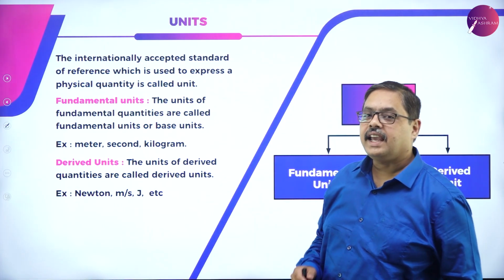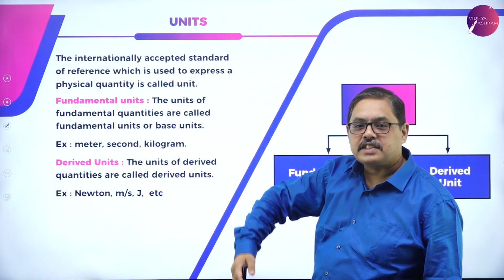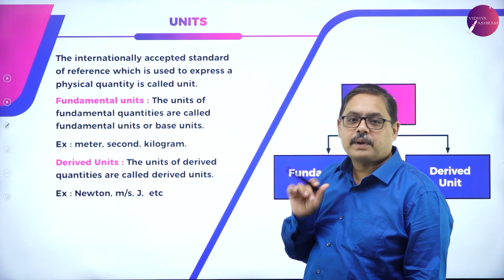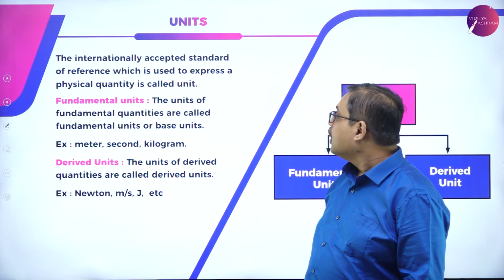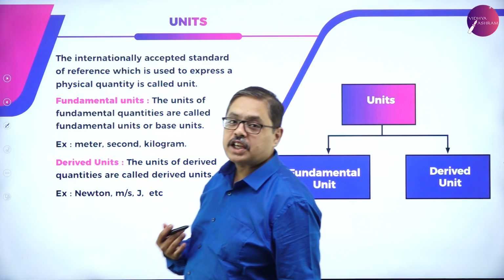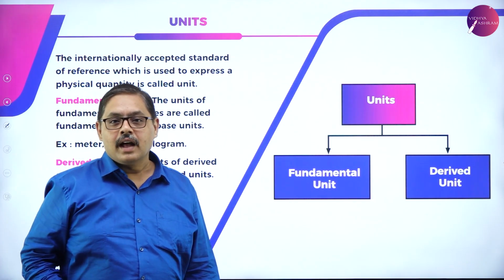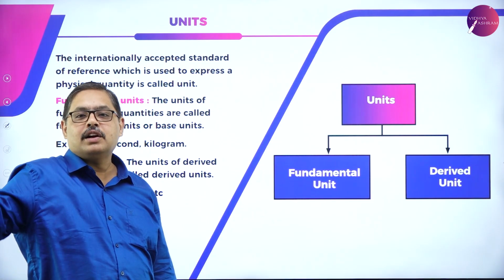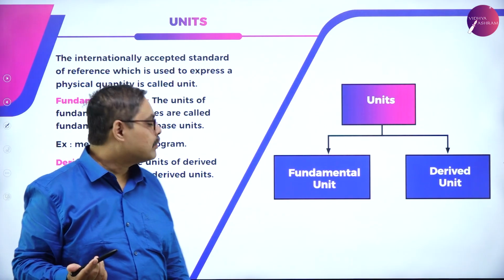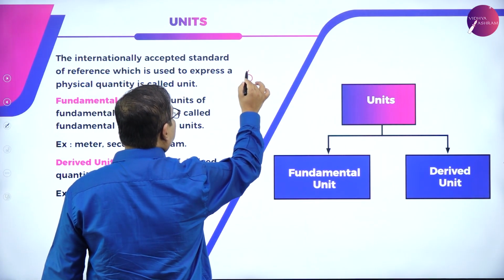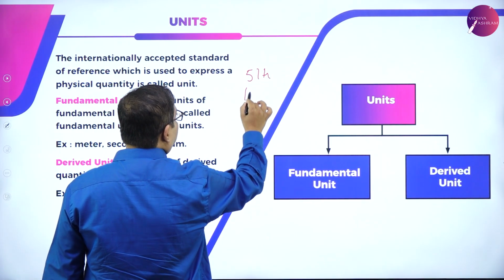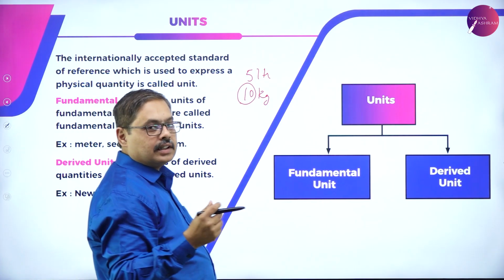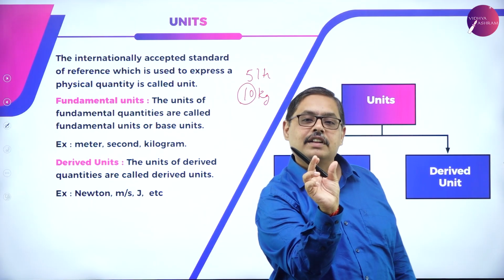Now, once I say that I am expressing the quantities as fundamental, derived, and so on, I get a number, which I have to express because I have measured certain things. Now, to express these measurements, I require a unit. I cannot say that I have brought 5 dash of milk today. It has to be in terms of some units. I have to say 5 liters of milk today, 10 kgs of apple. I cannot just say I brought 10 apples today. That will be a count. If I have to measure, it has to be along with a unit.